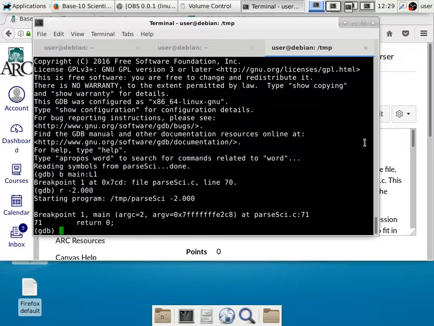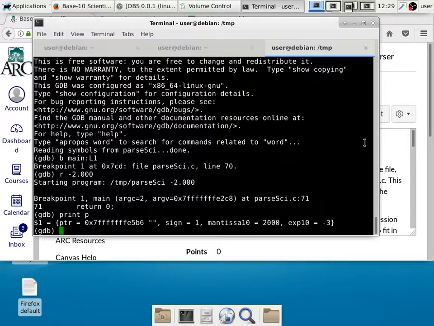So we run the code, we print p. Yep, that works out. Mantissa10 is 2000, exp10 is -3, and it makes sense because the value of -2 really is 2000 times 10 to the power of -3. So I have preserved the value.